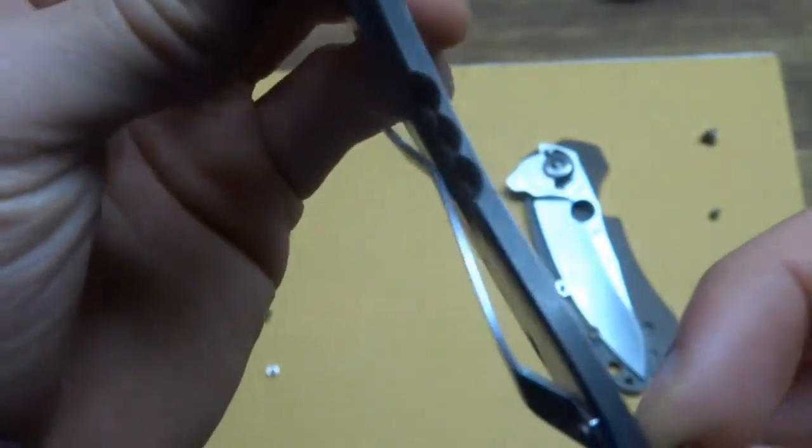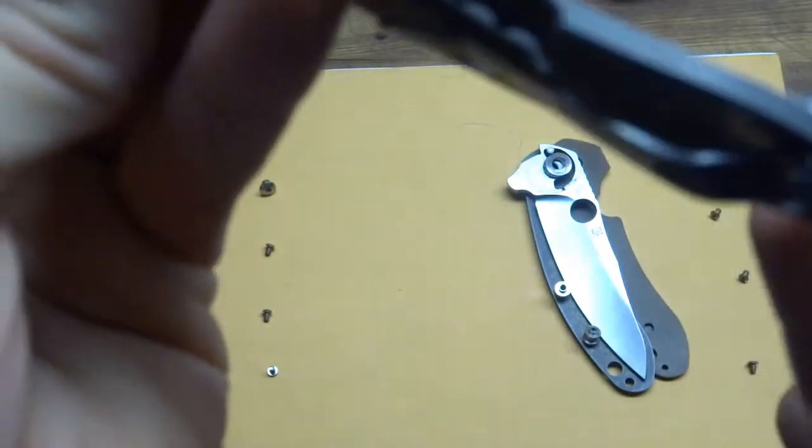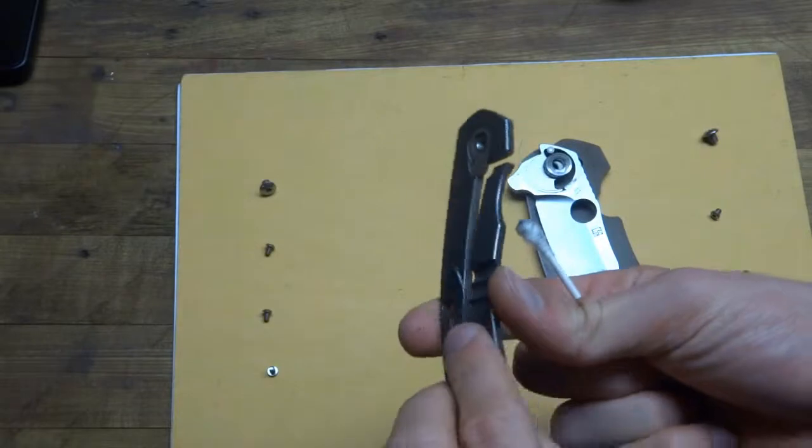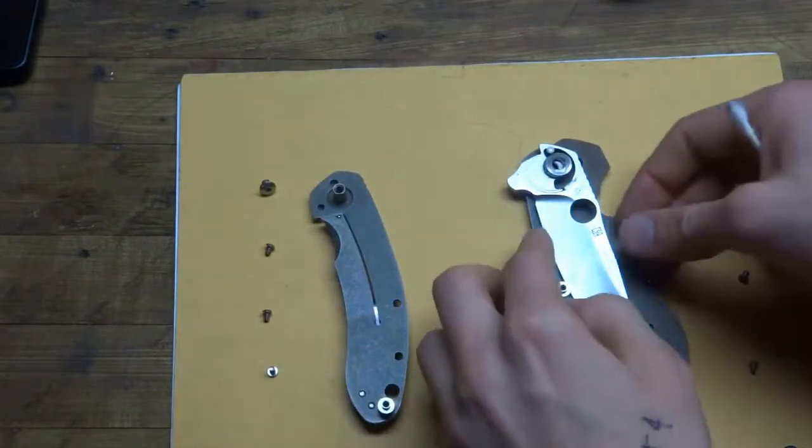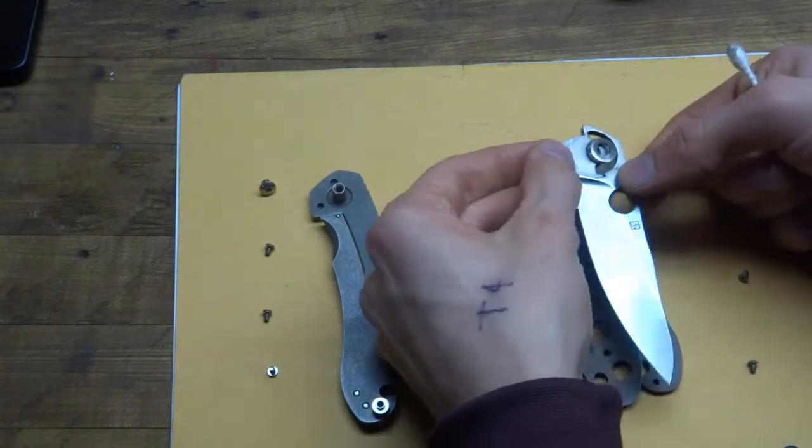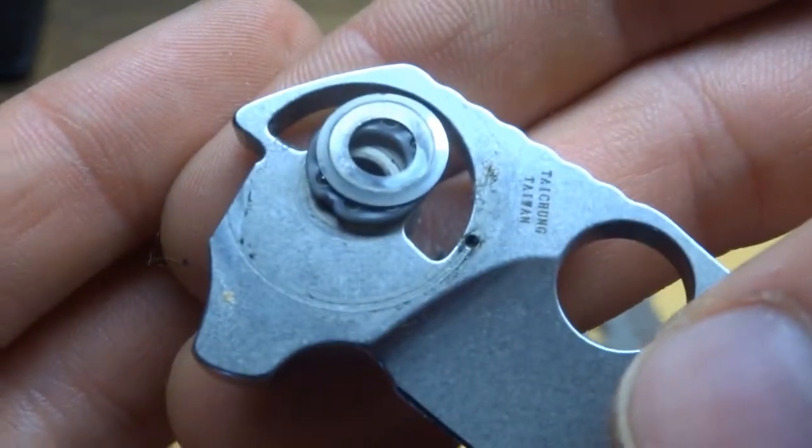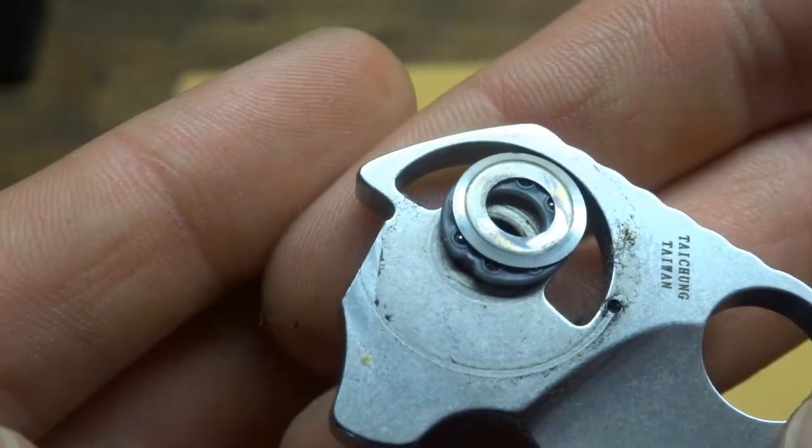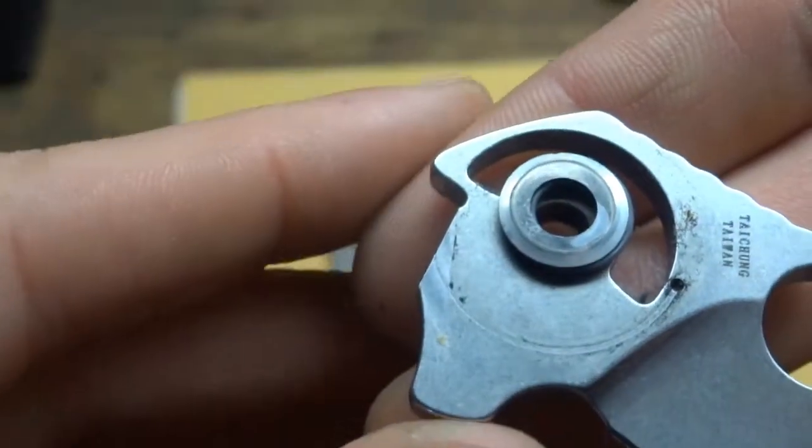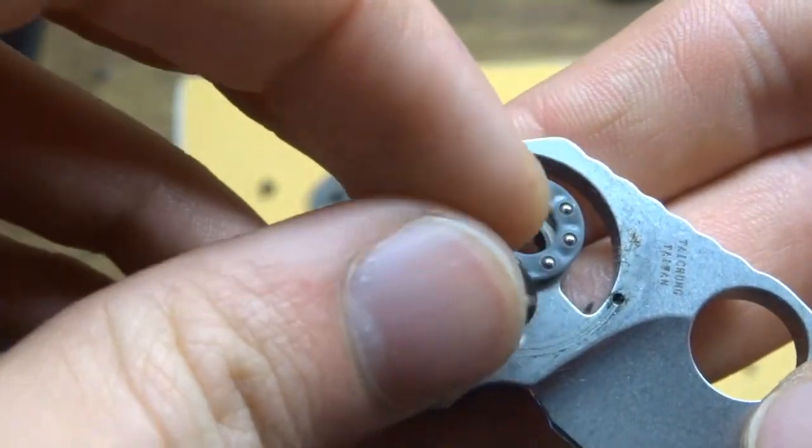I could clean this more, but I don't want to spend a long time necessarily doing this. I just wanted to get whatever loose gunk off that I could. By the way, this G10 insert comes out quite easily there. I'm going to put that back in. I'm not going to fiddle with that. And there's also the bottom standoff here. And you could probably take it out. I'm not going to try to. I'm just going to leave it in there. Because that's not my focus. My focus is on making this knife smoother. Because yeah, it really wasn't all that smooth when I took it apart.